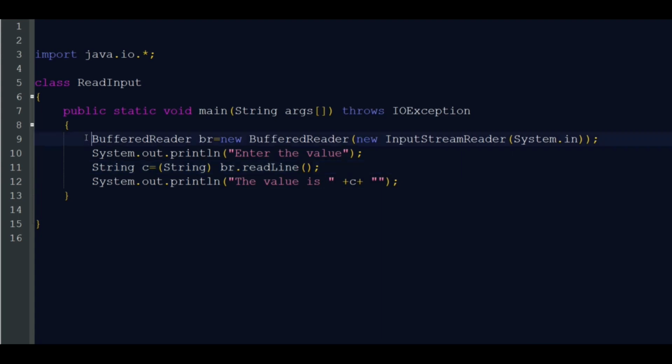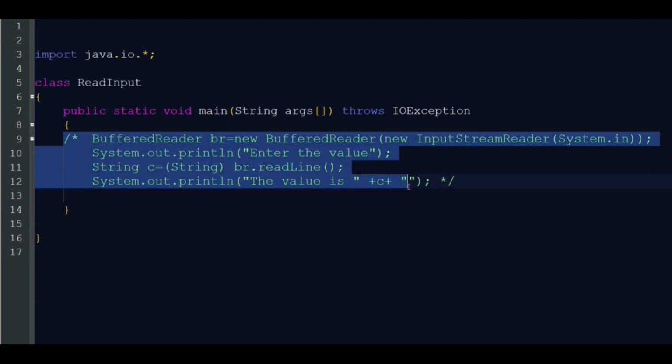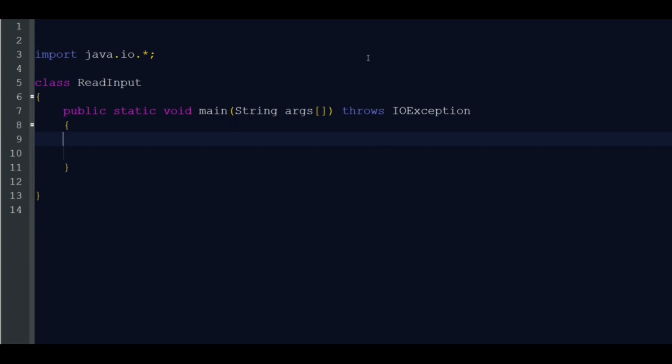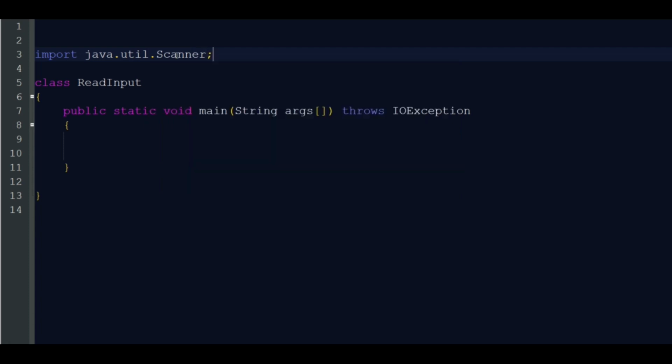Now we'll see how the Scanner class will work. For the Scanner class, we want to import the java.util.Scanner package.